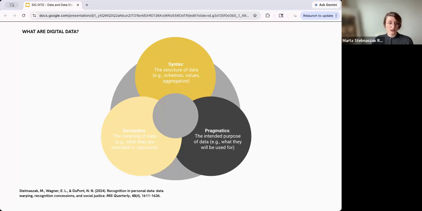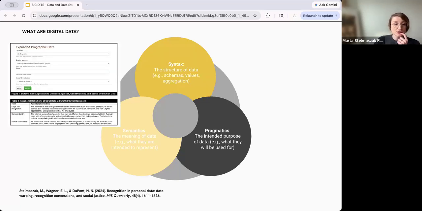And Aleksi, if you can, thank you. An example that goes back to one of my own papers, where we argue that it's insightful to analyze different aspects of data, starting from their semantics, so the meaning of data. What are they intended to represent? In that specific case, we look at gender identity data as an example of personal data, and how a change in the meaning of gender in database systems changed what was recorded.